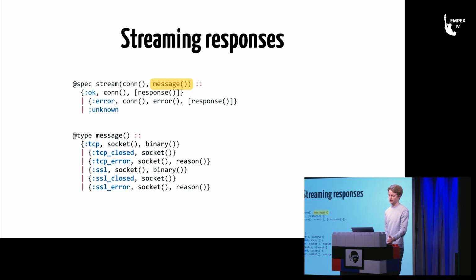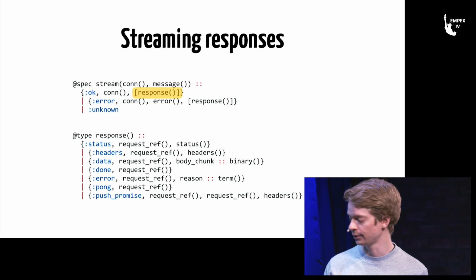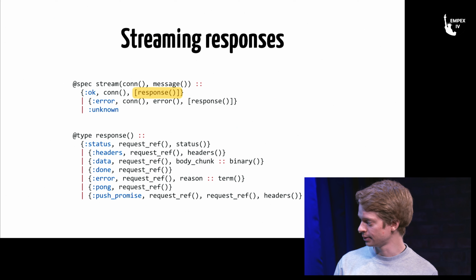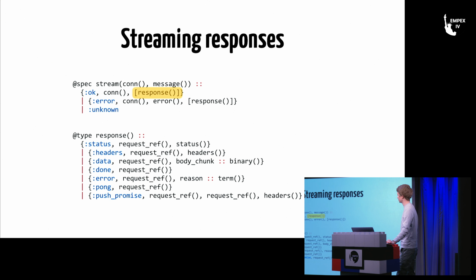And when you get these messages, it's up to you, the user, to pass this data to Mint. So also to just look at the response parts. So we have the status, headers, data, done. We also have error when a request failed. And for HTTP2, we also have pong and push promise response parts that we're going to look at later.